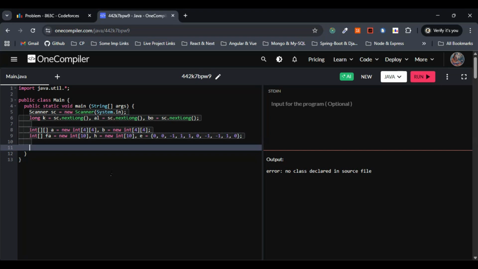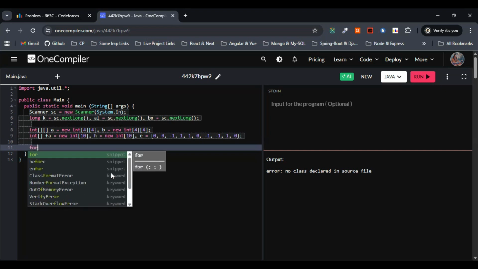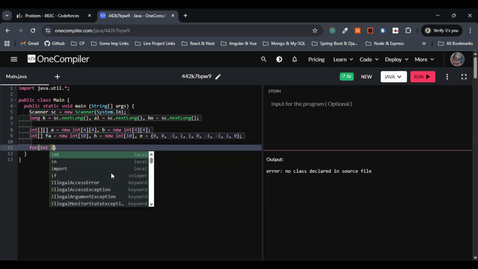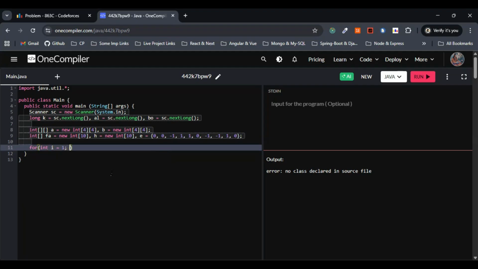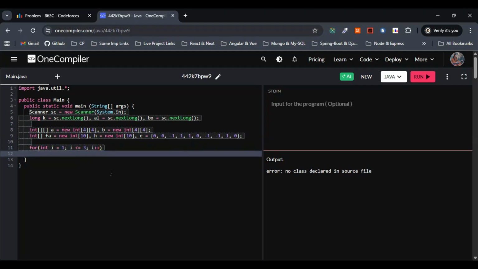We have to read Alice's transition table first. So this one will be for int i equals 1, i less than or equal to 3, i plus plus. And for this one, int j equals 1, j less than or equal to 3, j plus plus.